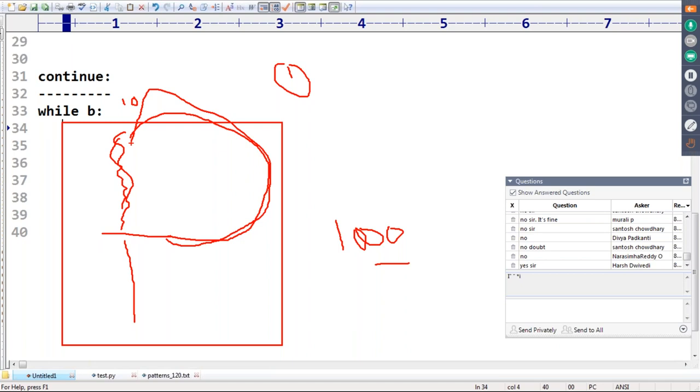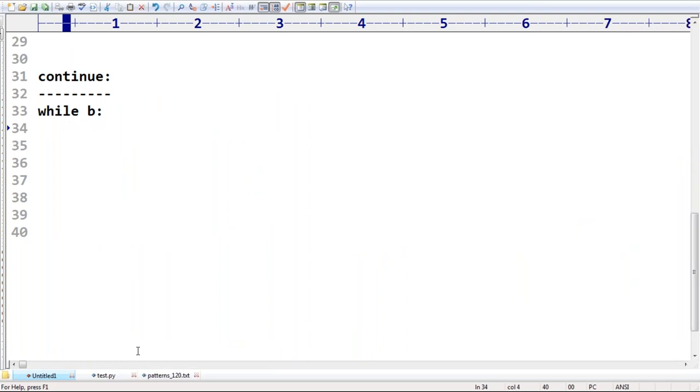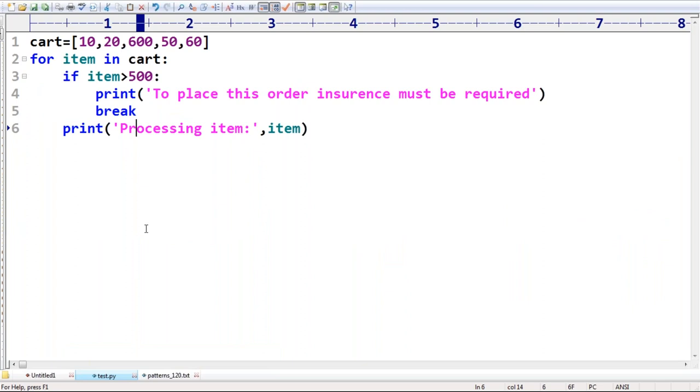Are you getting that? Sometimes what I want to do, I want to print only even numbers. If the number is an odd number, you are not required to print, go for the next iteration like that. If you have such a type of requirement, then happily we can go for the continue statement, right? Observe that a bit carefully.